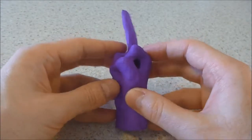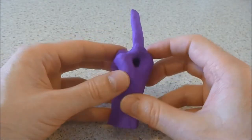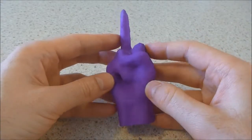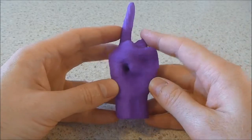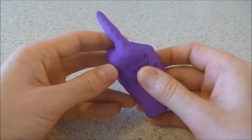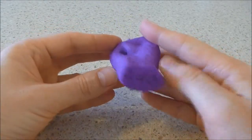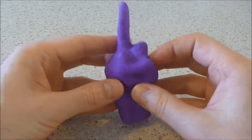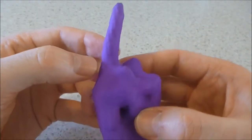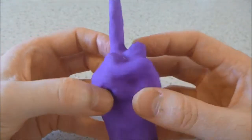Here we have the Shapeways printed version of the model of my hand sticking up a middle finger. Again, laser printed plastic powder. I do have text on the back here, and it's quite crude, so we won't look at that too long, and on the bottom as well. So you can see limitations here with the spatial resolution of the Xbox Kinect. You can see it's quite a pixelated model.